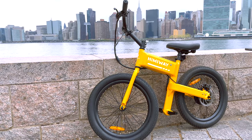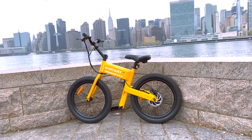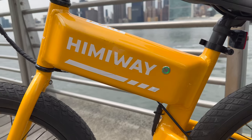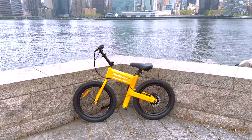It has 20 by 2.4 inch Kenda tires. This bike weighs around 35 lb and it has a 240 lb payload capacity. In order to turn on the bike, you just need to click this button right here and it will be green, which means it's on. Now let's go for a ride and talk about more features including pros and cons.